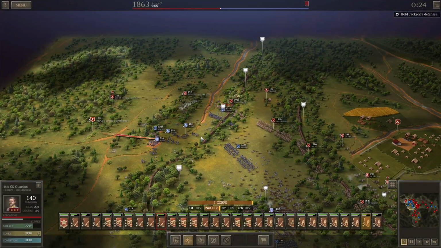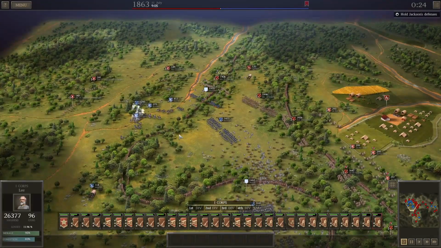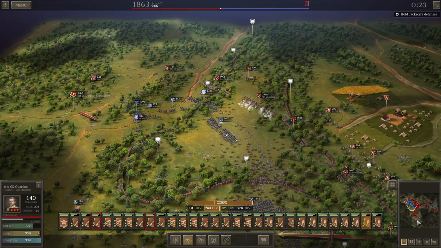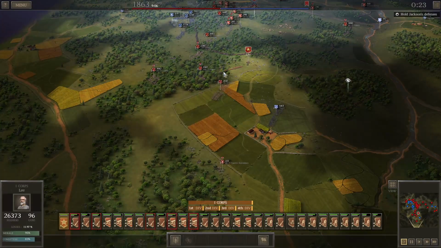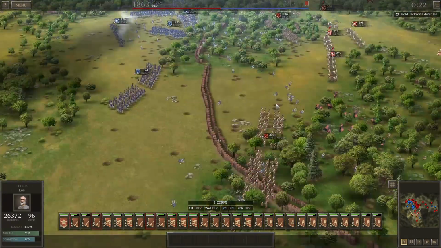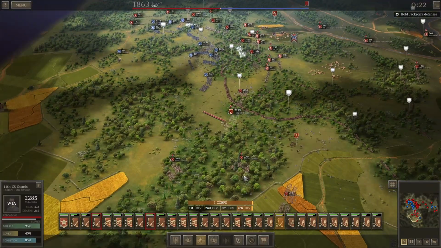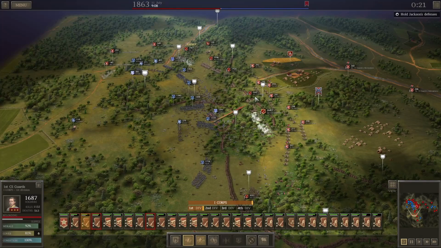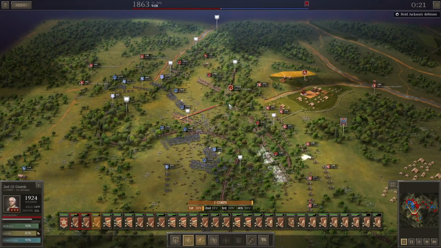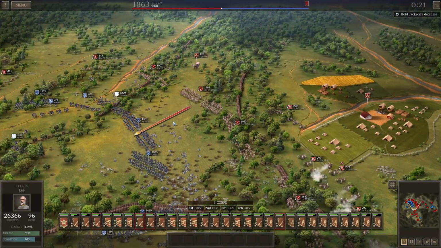There we go. We got here just in time to keep them from running out of ammo. Wonderful. Remember, we always want just enough ammunition to push them back. Good enough is ideal. That's all we want. Overkill is nice, but good enough is ideal. Yeah. All we need is good enough.